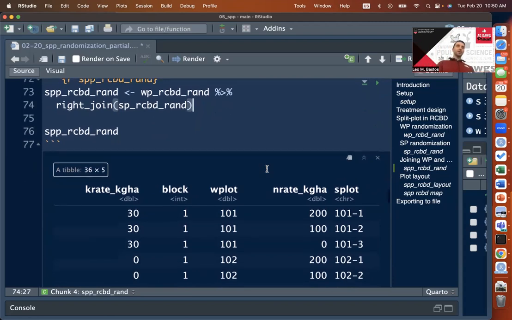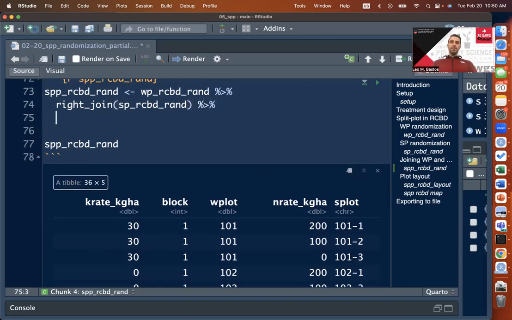And then lastly, on this chunk, I just want to create that treatment name column that we've been creating a lot of times. So you add a pipe, let's call it mutate. Name of the column is TRT name. It was just a paste zero as well. So we do a paste zero of, in this case here, I think in the past, when we did treatment name, we were doing nitrogen rate plus potassium. In our case now, I want to do potassium first because that's our whole plot, right? So let's do potassium rate first. And then we give it a comma, quotation marks, we add a plus, comma, nitrogen rates.